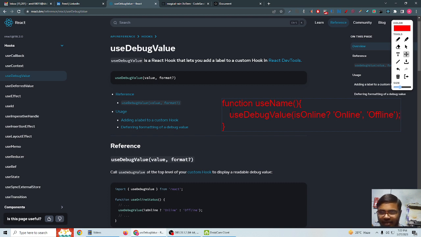This is the set of values that need to be displayed onto the screen. Okay, online and offline, this is the set of values that is supposed to be displayed on the screen.